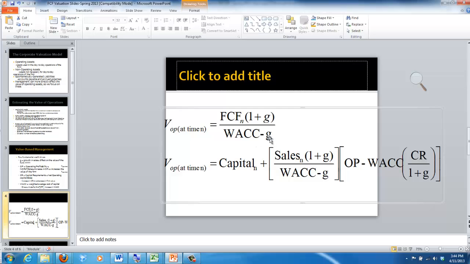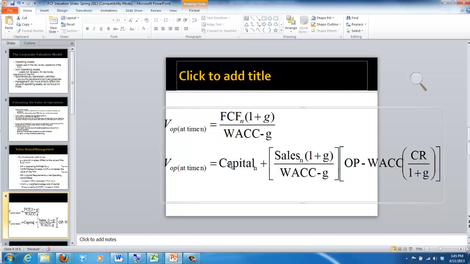Okay, so if we're at that point where we believe that the free cash flows are going to grow at a constant rate over time, then we would use this model. Otherwise, we're going to use the non-constant growth model, and we use this to determine the terminal value. The next item is not something you need to really memorize or know about that much, but it is essentially a breakdown of the first equation into the different wealth drivers.